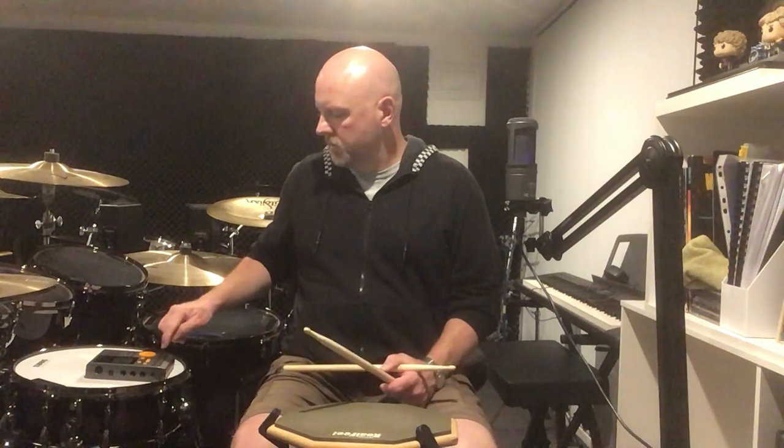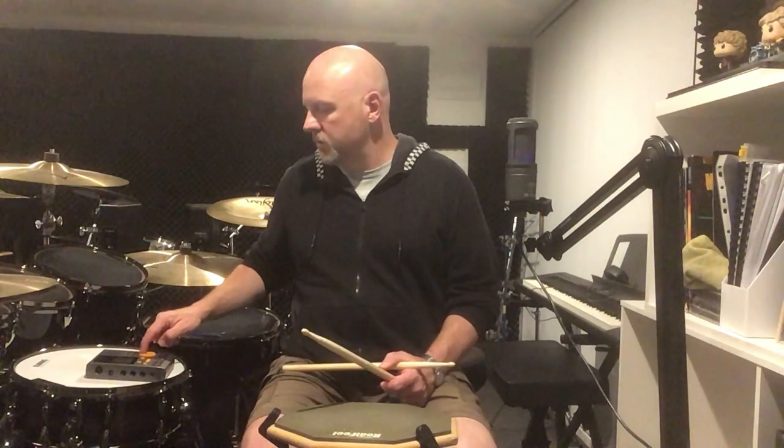1, 2, 3, 1, 2, 3. Awesome. Sounding a bit like a waltz because we're in 3-4 time. 180 beats a minute. It's becoming a bit of a mouthful to say all the triplets, that's why I'm not doing it at this stage, but you could count the quarter notes.